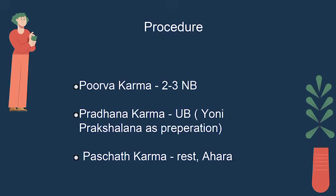Next. So here Purva Karma is two to three niruha bastis, and on the same day Yoni Prakshalana, just before the administration of Uttara basti. Yoni Prakshalana has to be done. After that Yoni Gata Uttara basti is administered. Paschat Karma is rest and ahara. Next.